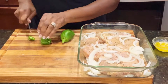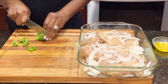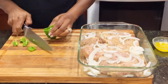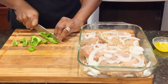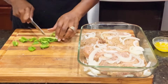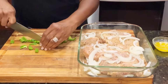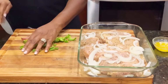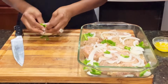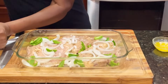I am also going to add some green bell pepper to it as well. Just went out and grabbed these from my garden. Not going to worry about the seeds because these are not hot peppers. I think that the green bell pepper provides an amazing flavor. You can add them in, or any other color bell peppers, you can leave them out. I'm just going to sprinkle these around and all over here. Green bell peppers are just my favorite. I could eat those with nothing but the bell peppers and a little salt on them.